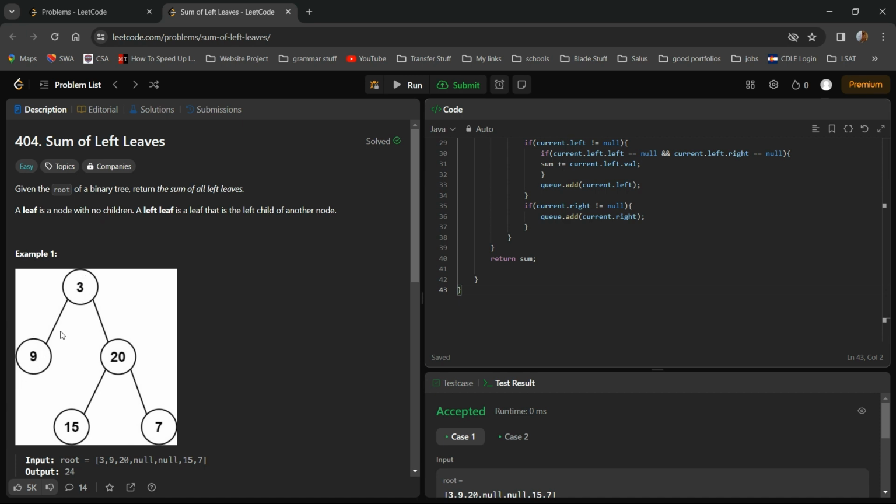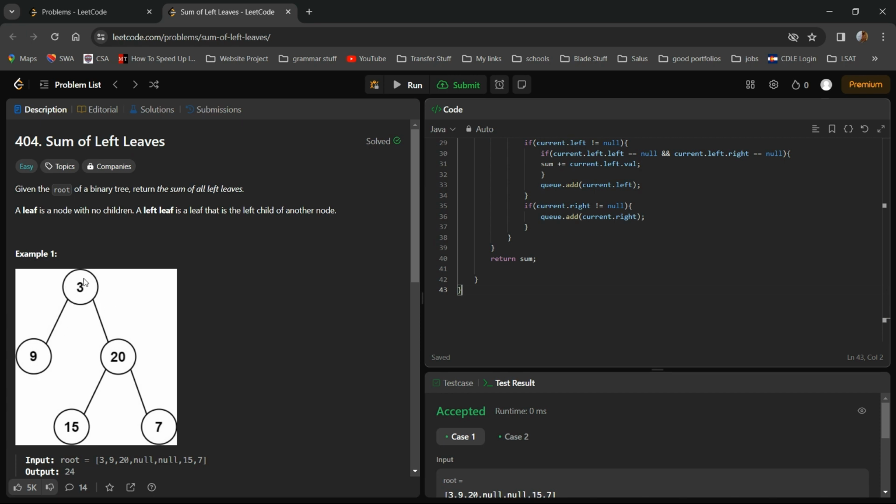It has to be a left leaf as well. So it has to be a left child and it has to be a leaf. A leaf has 0 children. So this 9, it doesn't have a left child and it doesn't have a right child. So it's a leaf. And it's also the left node of 3.